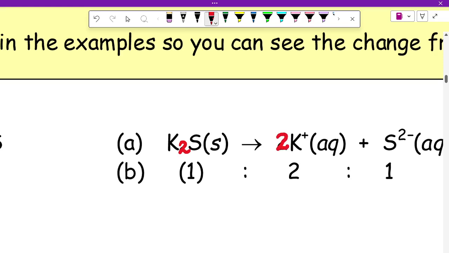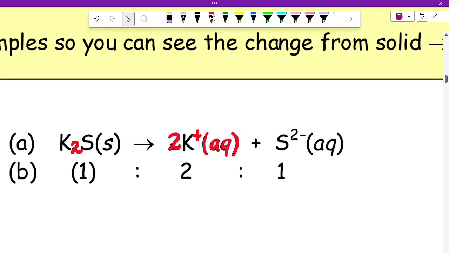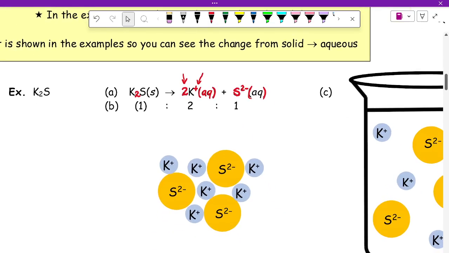And because it is dissolved in water, the state is now aqueous. So when we do our dissociation equation, we have to write that it's aqueous. We also have to make sure that we write the charge, the plus or the minus, okay? So when you do these, you need to have the coefficient, you need to have the charge, all right? And the sulfide, S, of course, needs a 2 minus, and you need its state, which is aqueous, dissolved in water. Not melted, but dissolved in water. All right, and there is our lovely potassium sulfide crystal lattice.